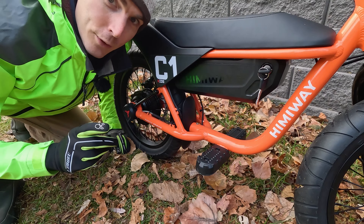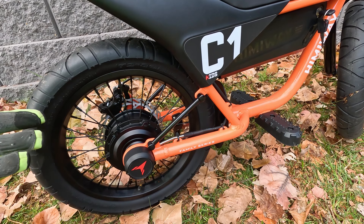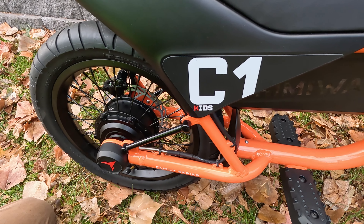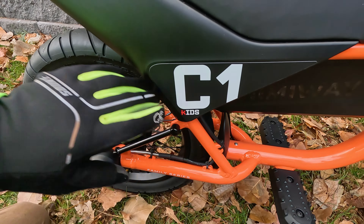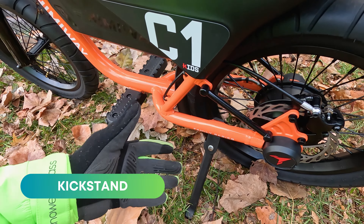Powering the C1 is a 350-watt motor, and yes, we will do a hill climb test with this. In the rear, instead of exposed bolts, there's a cover — just one less thing that your child might hit their legs on. There are also these black bars instead of seat stays, which adds to the look. The motor cable comes in between the dropout and the motor, and as far as cabling goes, it's nice and hidden — it kind of disappears into the rear, with cables integrated right into the frame. Himiway also put a sturdy kickstand on the rear, more sturdy than we see on some electric bikes.